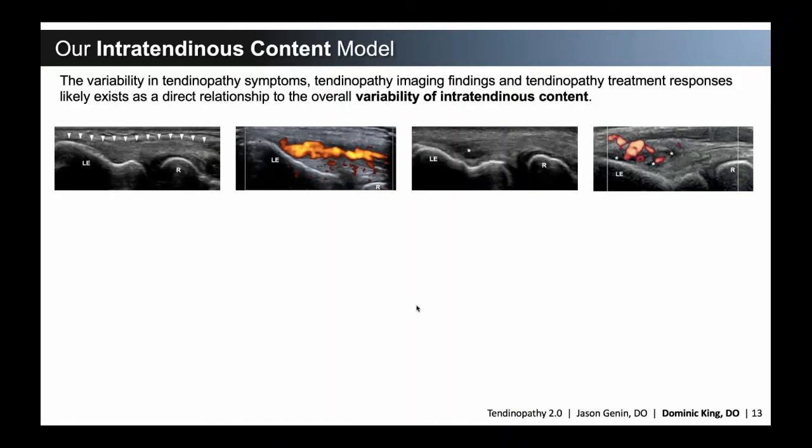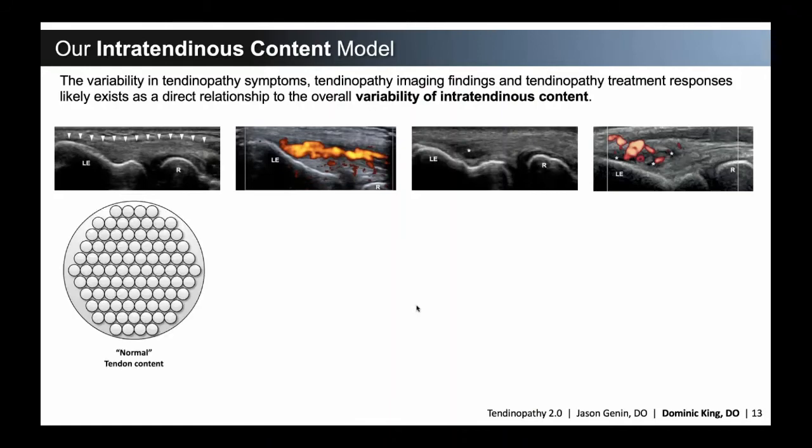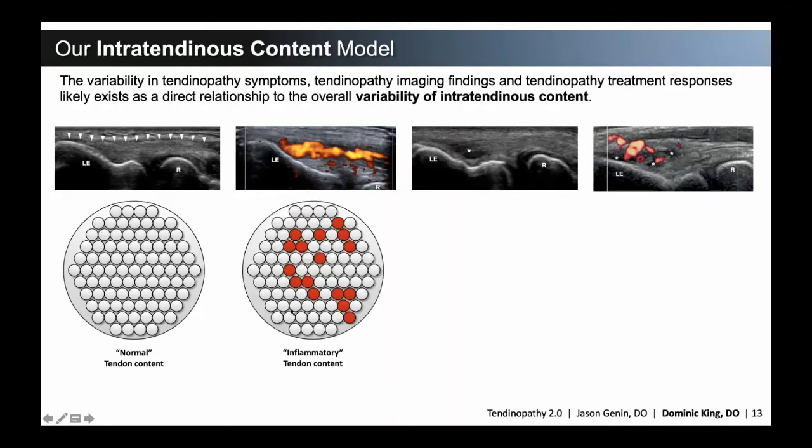If we take those 4 pictures that Dr. Genin looked at before, and we take a cross-sectional character model look, let's say this is a normal tendon. So it's a cross-sectional area looking at these normal tendon fibers, right? Then a hyperemic tendon would still have plenty of good fibers in them, but they would also be constituted with these hyperemic fibers, this neovascularization, these new blood vessels that are arguably very tenuous, but clearly taking up space in the tendon, possibly resulting in some swelling of the tendon, but definitely some different symptoms in a very different looking tendon than the first one.